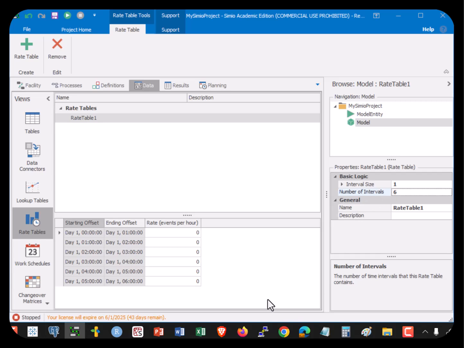We had 22 for the first hour, 12 for the second hour, 57 for the third, 57 for the fourth, 26 for the fifth, and then 26 for the sixth.